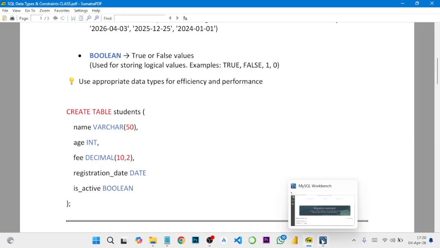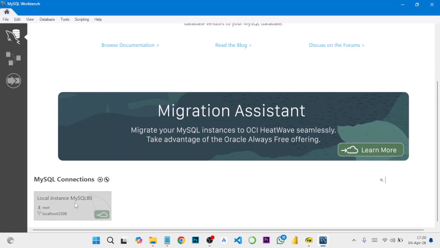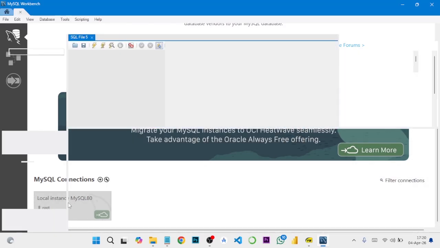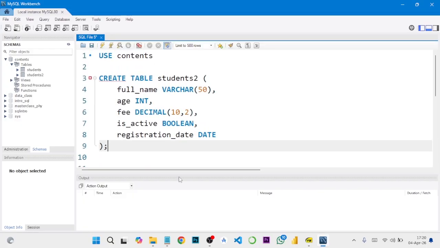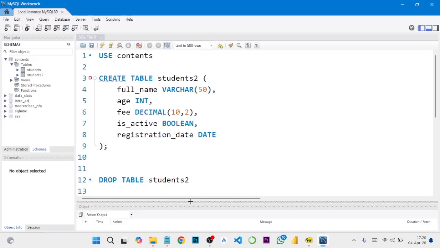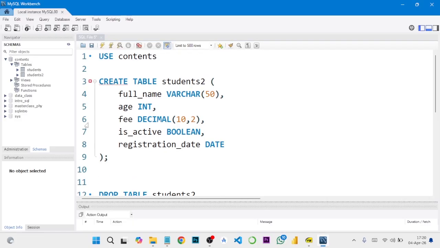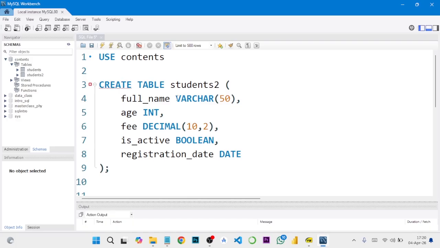So let's look at it. I will click on local instance. So I already have this table created. I've declared their data types just like I've explained.